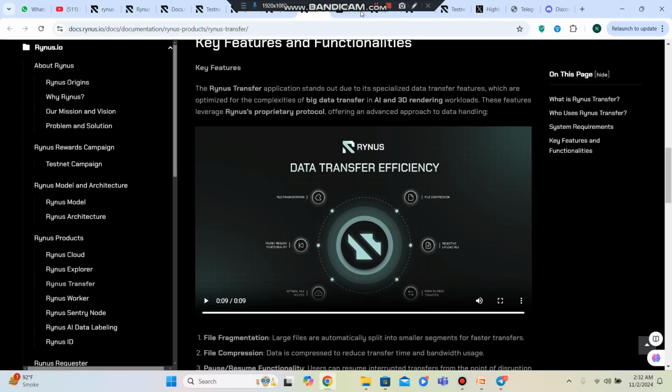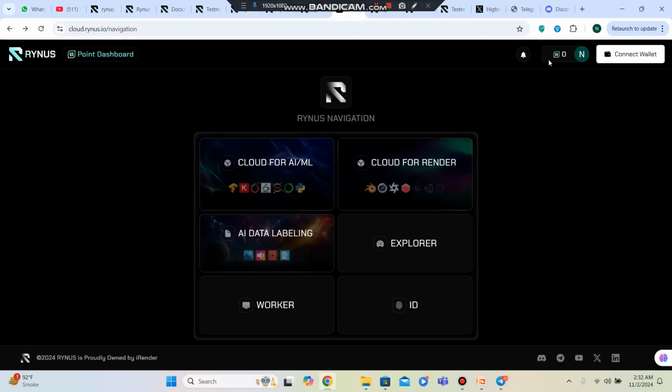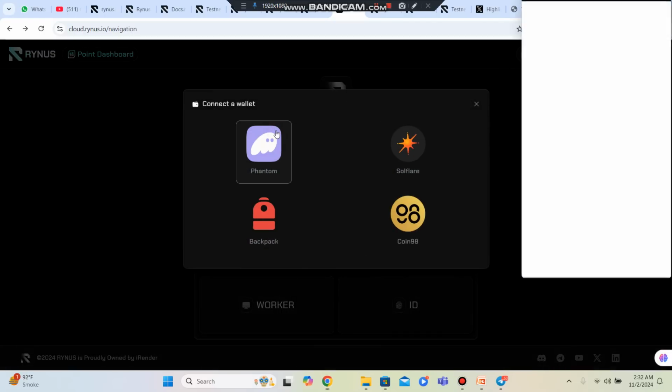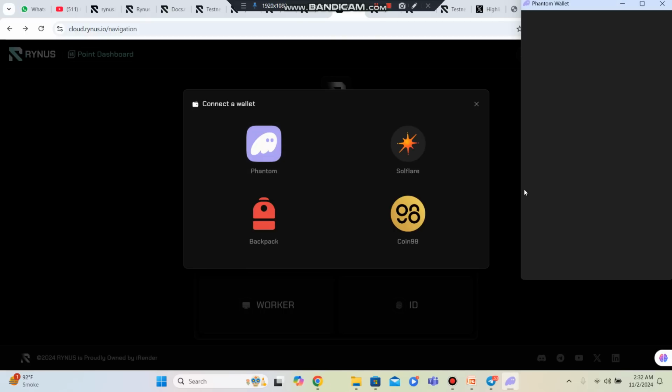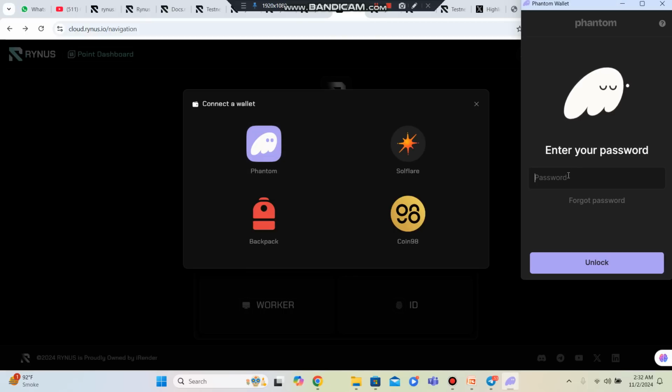how you can work in it. You have to open your Get the Launch app, where you can get entry into this navigation, where you can choose Phantom Wallet Solflare. As I have already installed my Phantom, I click on it, and the extension will open where I can give my password, which I set while creating it. And now you can also check that here I have put down all the details.